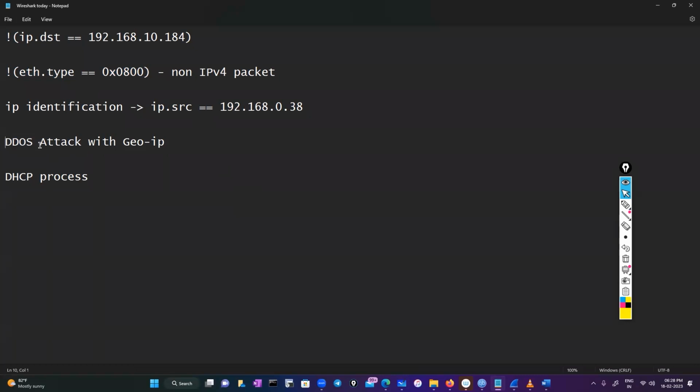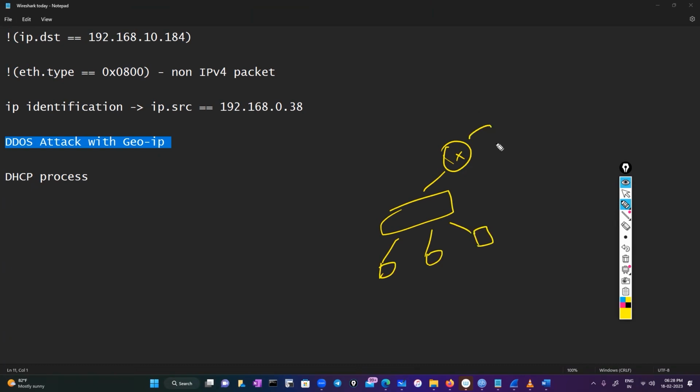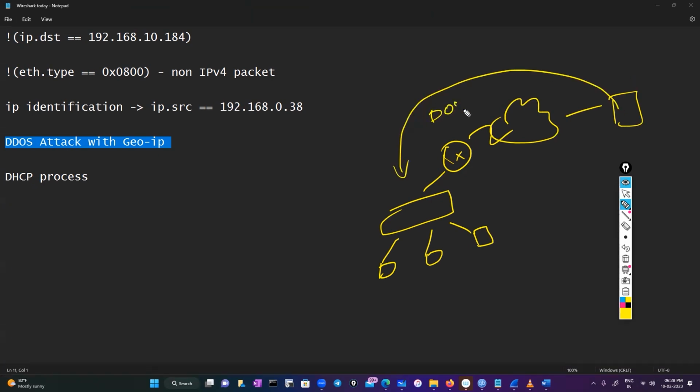In the real class, you will see how a DDoS attack works. If they do a continuous ping to your PC, that is choking your bandwidth, and they will bring down your server. For example, in an environment where multiple clients are connected, somewhere from the internet a user tries to do this DoS attack, a continuous ping attack, to bring down the server.